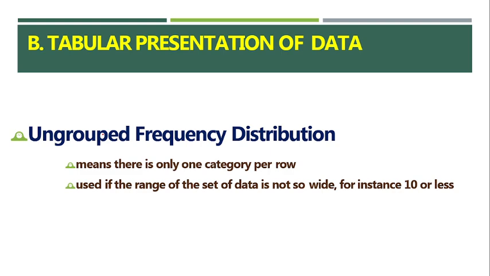Okay, but when we have such values in your table, which is more specific, it is ungrouped. If it doesn't have intervals such as 1 up until 10, that is grouped. But if we don't have intervals like that, that is ungrouped. Okay po? Alright, so this is an example of an ungrouped frequency distribution table.